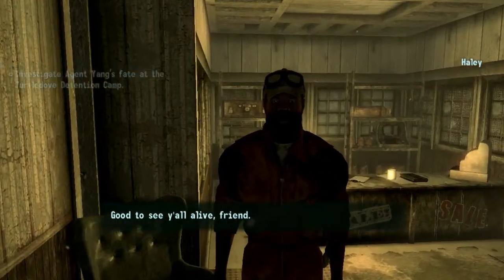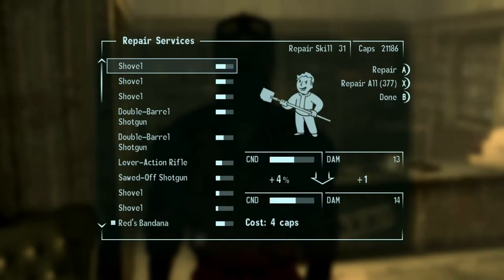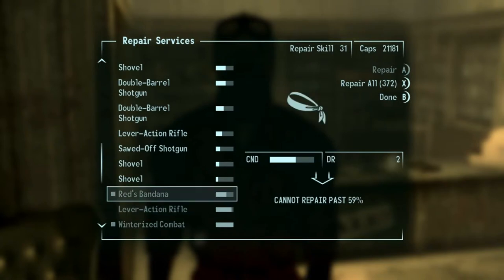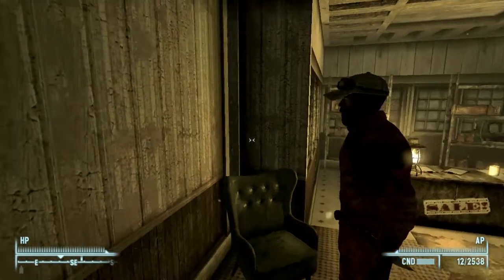Good to see y'all alive, friend. And can you repair some things for me? Sure as a swamp folk's head is squishy. And his repair skill's up to 31. You get the idea. Ooh, I can repair Red's bandana. Sweet. Been wanting to repair this for a while now. You can keep this up until you get his repair skill up to 100. Good doing business with you. Which I will do off camera.